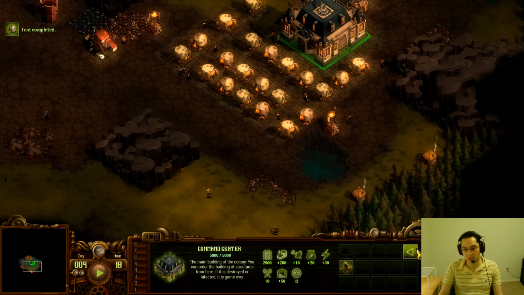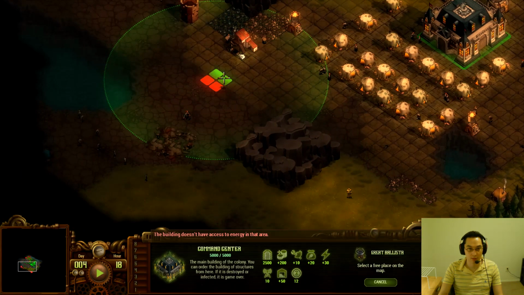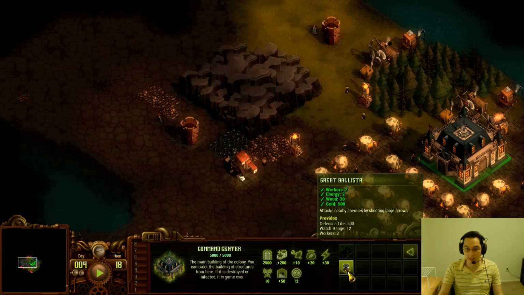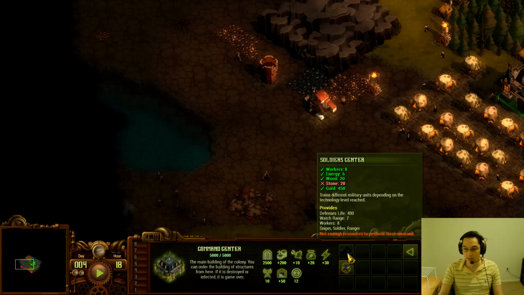I wonder if I want to get the workshop this early. You know, I actually want to. Whoa. How does this work? So it looks like it just takes workers and energy and wood. Oh my gosh, they're expensive. I wonder how fast they shoot though. I'd rather get some soldiers online here.